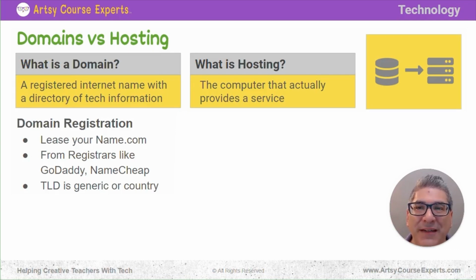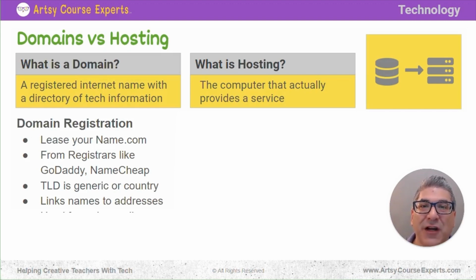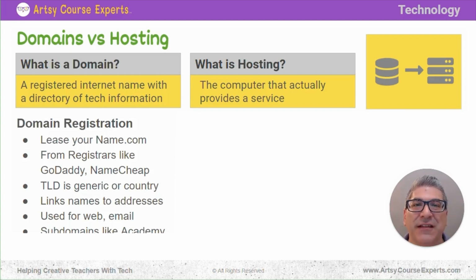Once you have this domain registered, you can then provide entries for each type of feature in a domain. You can say, where is the www of name.com? Where does it go? So that later your customers, your students, they're going to use their browser, they're going to speak to the domain system, and they're going to say, hey, where is www.name.com? And then the domain system is going to return them an IP address, and then they go to that website to go access the service.